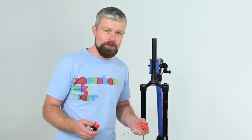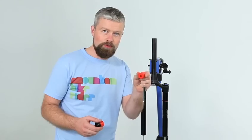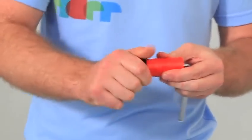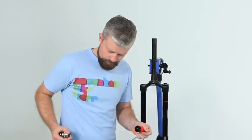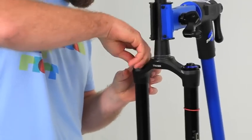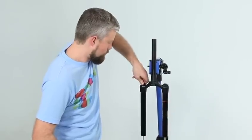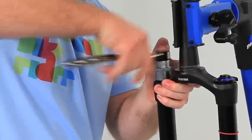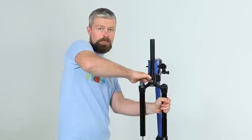With our new shorter 130mm spring assembly in place, SRAM reckon that we need to pop in two further bottomless tokens — they just screw through into the bottom of the existing one. Nip them up, you don't need to go crazy, but at the same time you don't want them to come loose. Then you're ready to tighten the top cap into the fork — start it off by hand so you don't cross-thread anything, then tighten it up. SRAM recommend a torque setting of 28 newton meters.